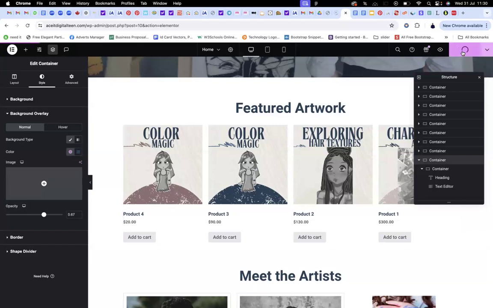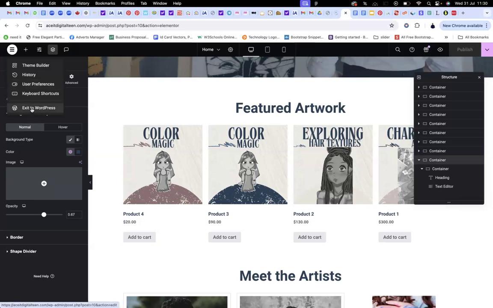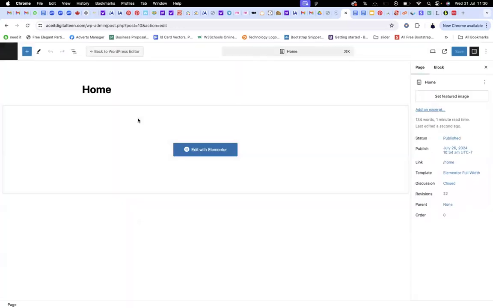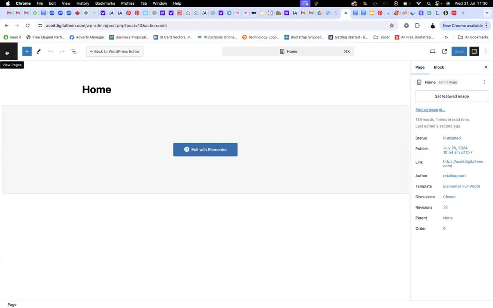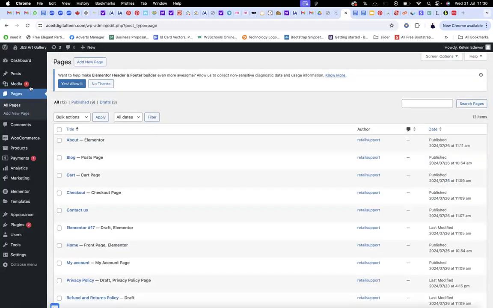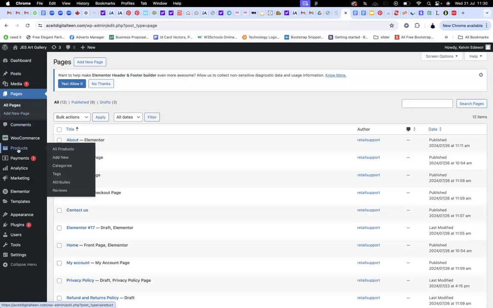So I'm going to publish this first, and I'll quickly click on this one and click on exit to WordPress. And I'll click on this blank. Normally the logo is supposed to show you, but our logo here is a dark logo, so it's not showing. I'll click on it. I'll rush down to products. If you look down here, you see products.